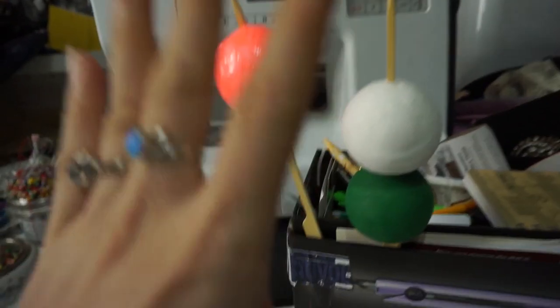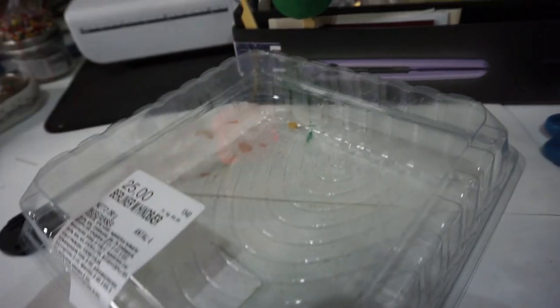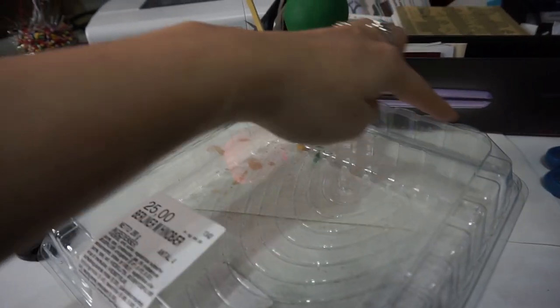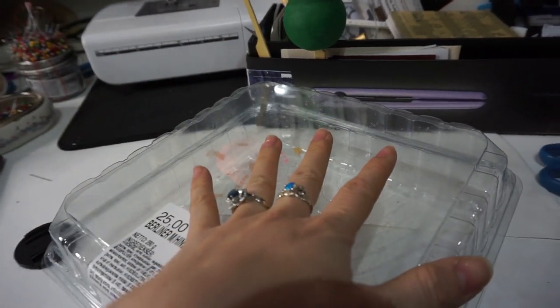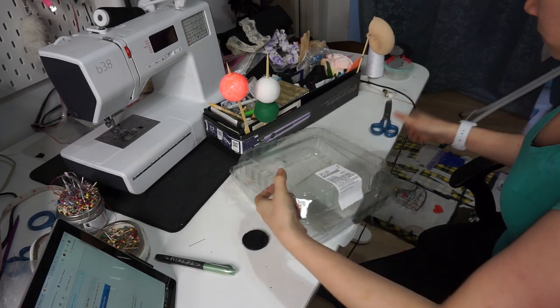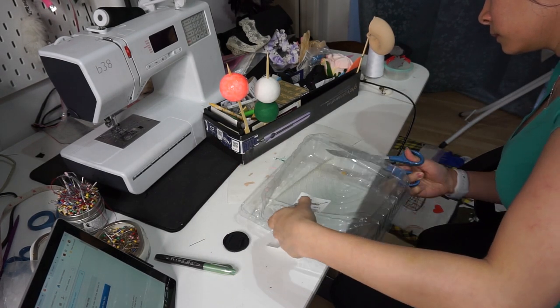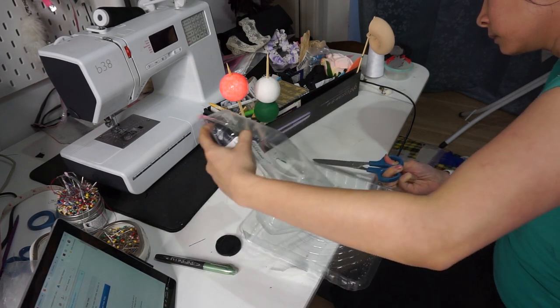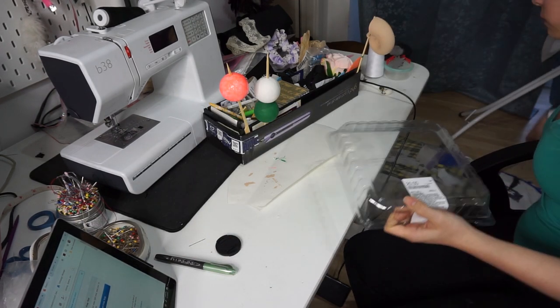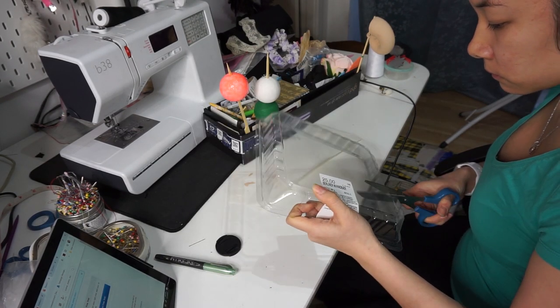So now that we have all of these painted and drying, I put these two together because we're gonna start cutting this out. So what I'm gonna do first is cut out this top part so it's nice and clean, and then I have something to work with. First thing I'm going to do is actually separate the top and the bottom. I don't need this bottom piece, it completely has too much ridges, so I'm just going to go ahead and cut that off.